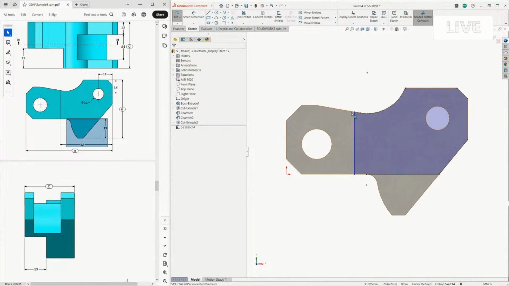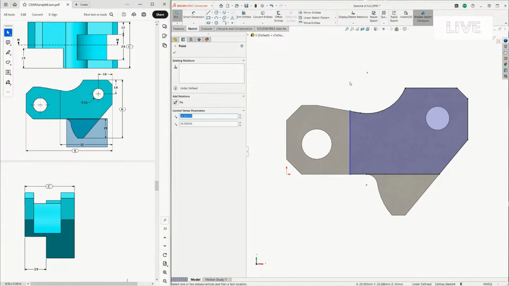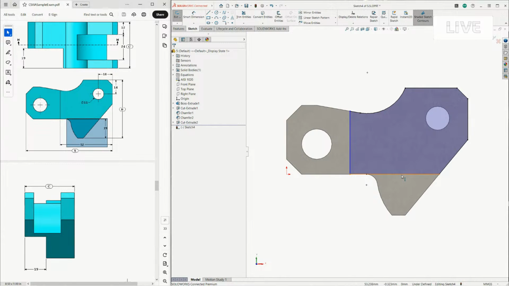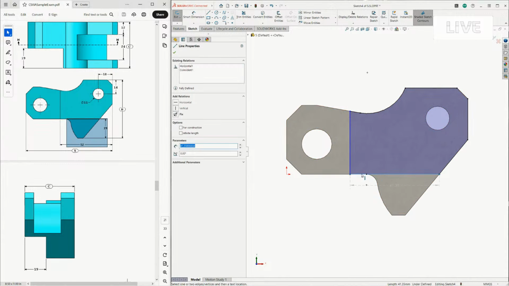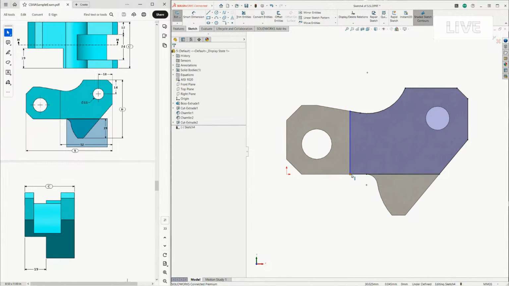However, my sketch is not fully defined, so I shouldn't get too hasty. I need to make sure that everything is defined properly. So for example, this line here, it's fully defined, but I didn't add a dimension to it. And the reason is because it's coincident with this edge here, because that's where I created it from, and it did an automatic relation. So be careful about your automatic relations.